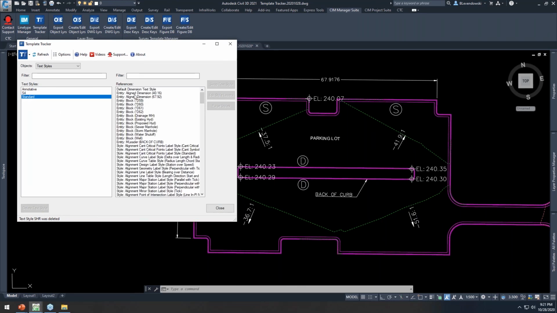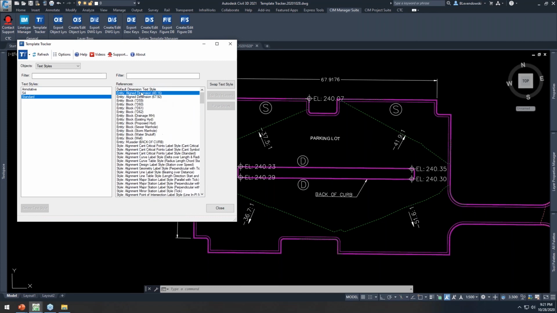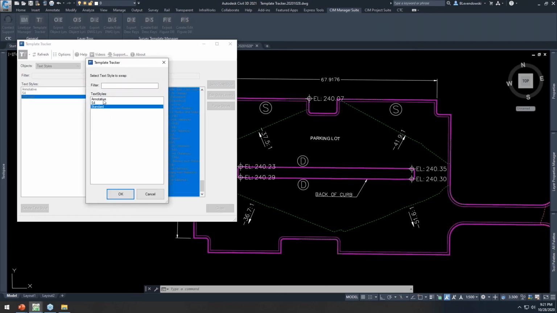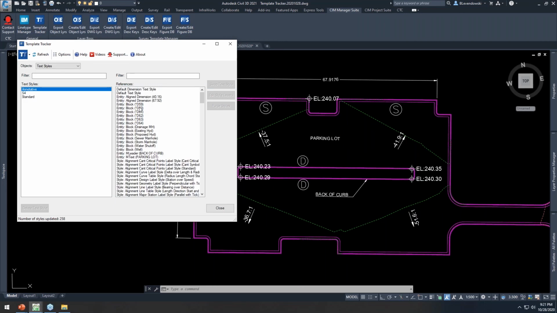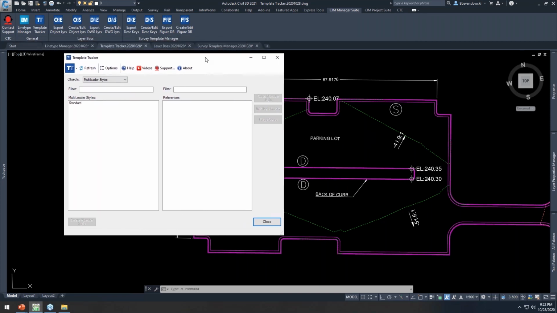It tracks all sorts of references. If I click on standard, I've got the default dim style. I've got entities in the drawing. I've got Civil 3D styles. I can grab all of these at once and change the references. So they all need to go to annotated, okay? All those references change. Similar kind of process for dimension styles, for multi-leader styles. All those core components in your templates that are referenced in Civil 3D styles in different places in your drawing, you can easily track them and swap them out here.